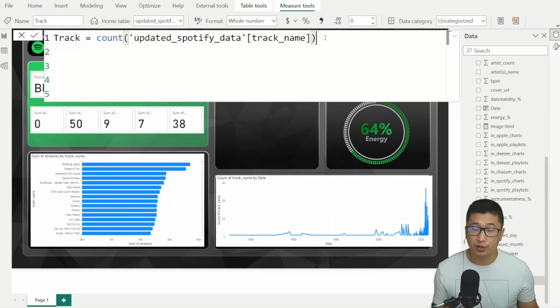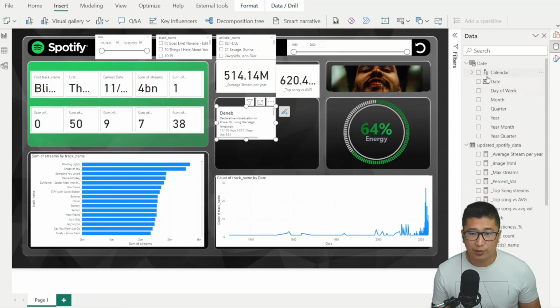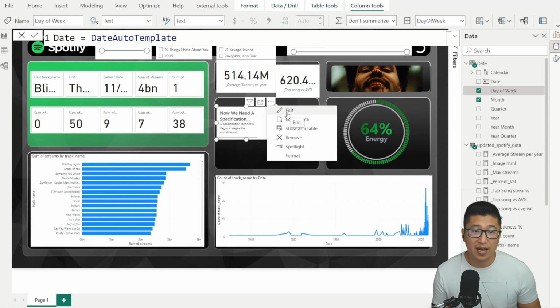Now the last visual that I'm going to create is a heat map with bars that's going to be made in DENEB. The actual KPI that I'm going to use for this visual is the number of tracks, simply because what this visual is trying to show is how many tracks were released on which day in which month to create a heat map. So first I'm going to make this DAX measure, and then I'm going to insert a DENEB visual. In this visual, I'm going to throw in the day of the week from the calendar table, the month, and of course this new DAX measure that I just created. Once I've selected those three, I'm going to click on the three buttons and click on edit.